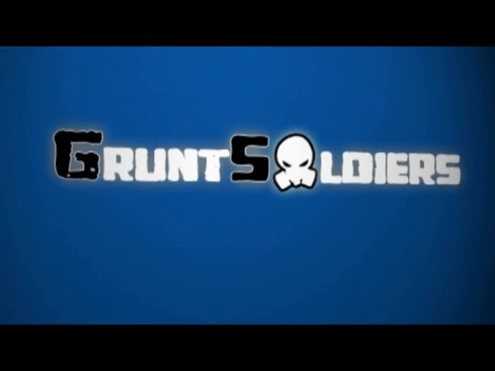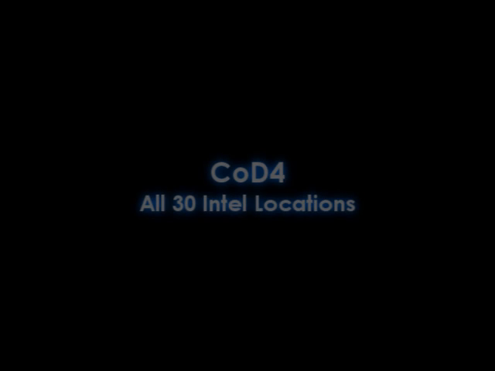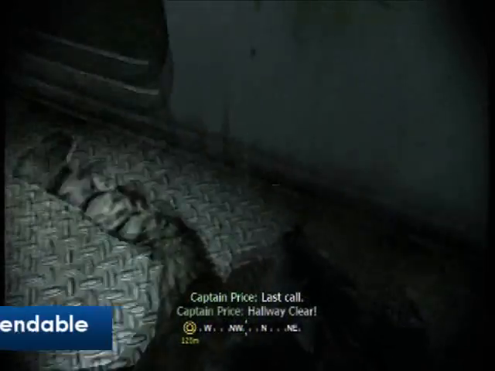Hello again, we're back after a short break from doing tutorials and we're going to step right in with Call of Duty 4's intel locations. You can find them on any difficulty at all. I found them on recruit difficulty because it's easiest.